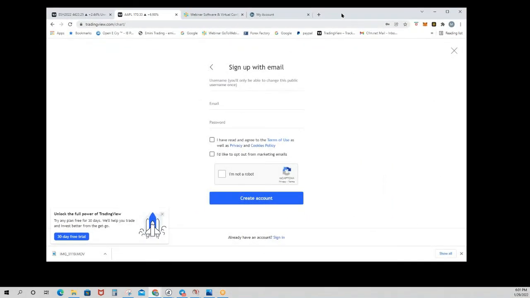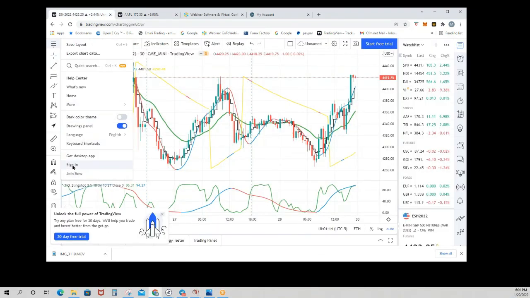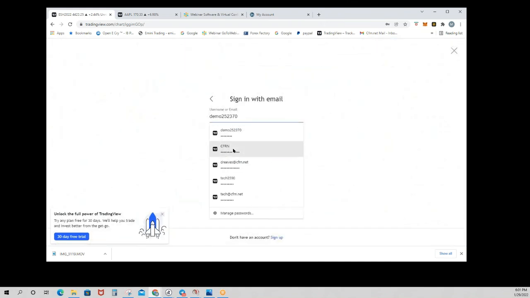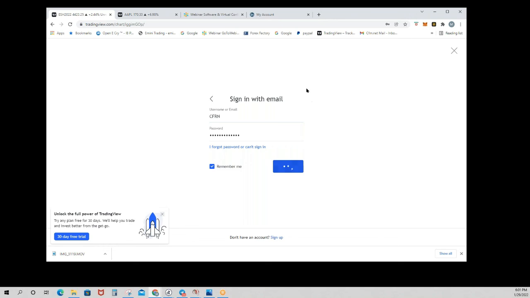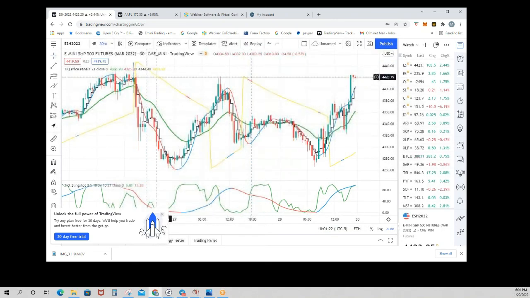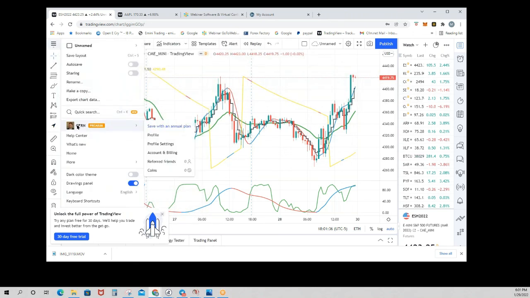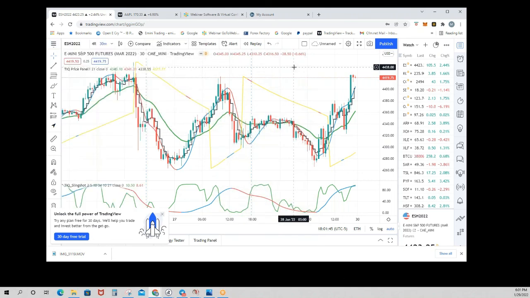Now, just so you can see what it would look like, you'll have to go here, go down and sign in. Now I'm going to use a different ID. I'm going to use this ID right here and sign in. And this is what the TradingView charts look like. Now, you're not going to have indicators on it right away. These are all the indicators that you're going to need, but I'll get into that. To apply the indicators, what you need to do is come here, click on that and send that to us. You'll have an email address to send it to. You can send it to support@cfrn.net.